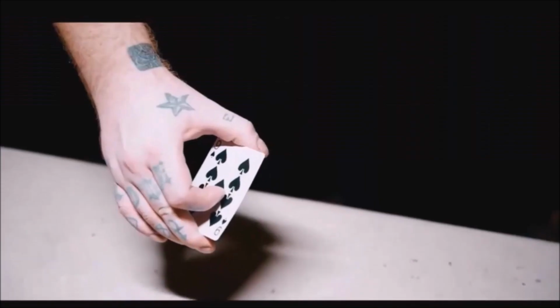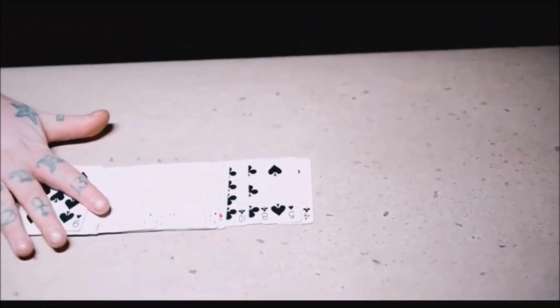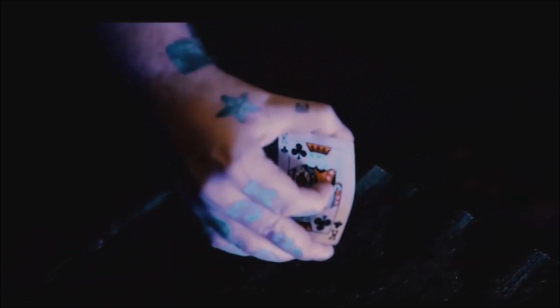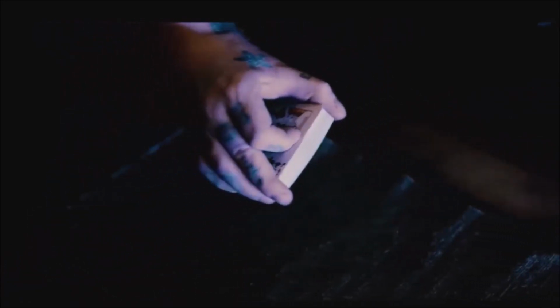Then they'll talk about how to hold the gimmick to make it look like a single card. Then there's a fan flash, where it kind of works in reverse, where you show a fan of cards first, and then it trickles down to a single card. That's probably the best use of this gimmick that I saw on the video. Then there's a deck vanish, similar to level 1, where it disappears a little bit at a time. Then there's a card rise, which is really cool, where you make a card rise from the middle of the deck with no elastic. Then there's a second deck vanish down to a single card.